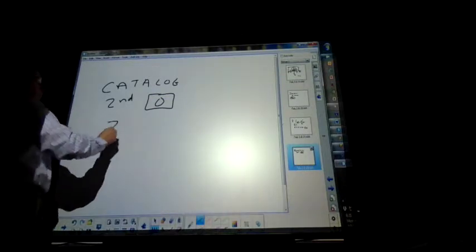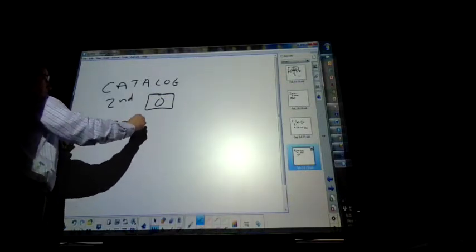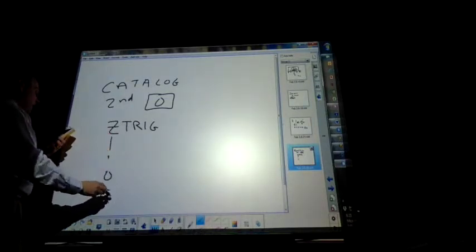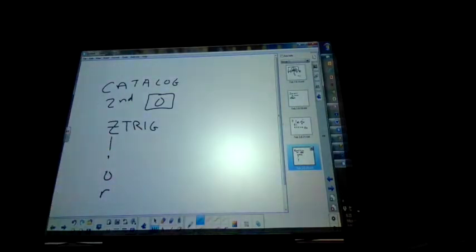So if you went to the end of the alphabet, there's Z trig on most, and then the next one is factorial, and then not, and then radians. So your factorial is at the end of the alphabet. If you use the up arrow, you get there a lot quicker than if you down arrow it.